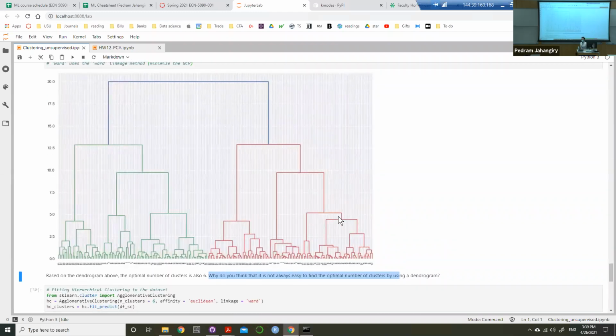Yep, Brian. I feel like sometimes it could be difficult to find which one is the longest one, because you have to base it off of kind of an eyeball guess. Exactly, that's true. And just remember, this is a tiny data set. If your data set is large, at the end of the day you will end up with one cluster for each observation. It's going to be completely messy down here, right? And let's say your longest vertical line is around here, and then you're going to have a hard time visually figuring out what is the best number of clusters.